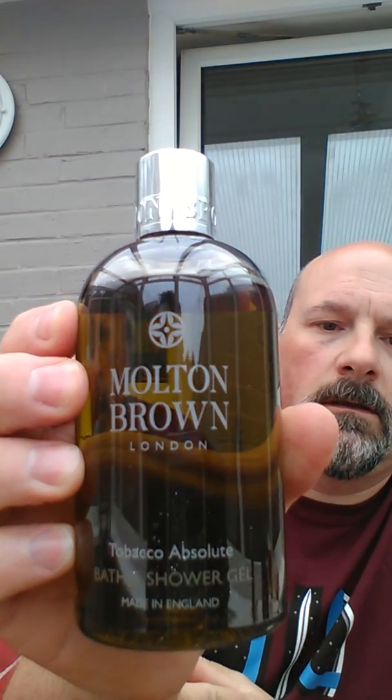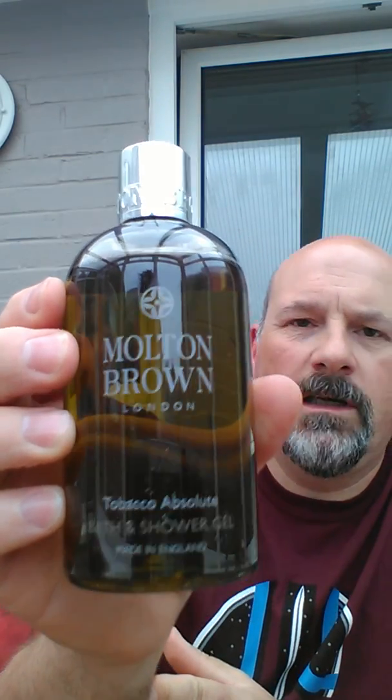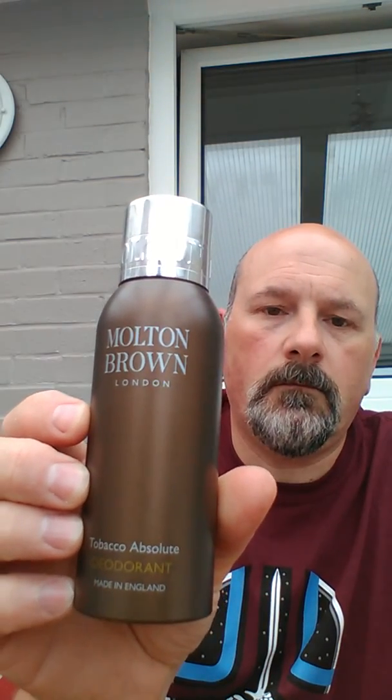and it's a good make. It's about the same as what you would pay for a high-end aftershave. I think these were £45 for the eau de toilette and £20 for the shower gel, which I got. Again, I don't really use these every time, but if I'm going out on a night out, or sometimes I'll wear it before I go to work, and that one I managed to get in the deodorant as well. I do find that they help to mask the smell of the pipe.